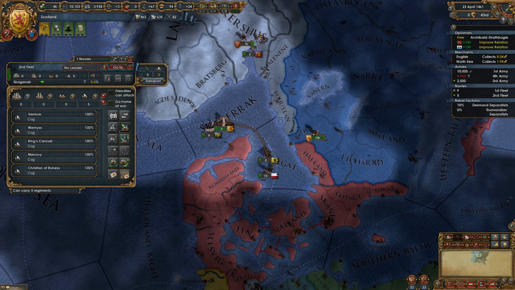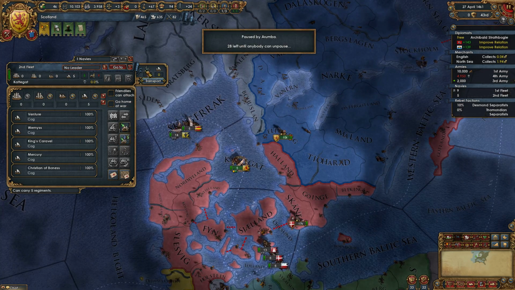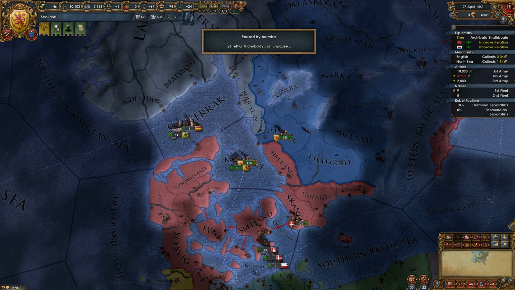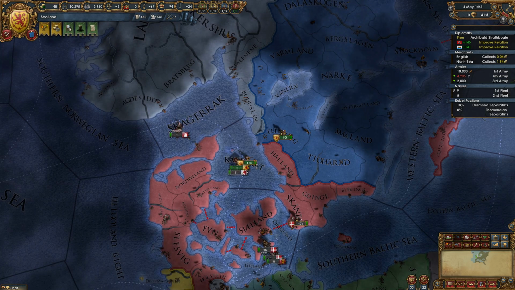They'd potentially take some hull damage. To repair them, you just park them in a port. They recover 10% of their health each month. And they reinforce with sailors, which don't matter. Yep. They don't cost money to reinforce. They don't cost anything but sailors.